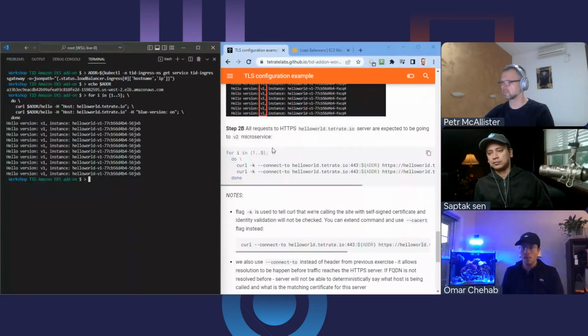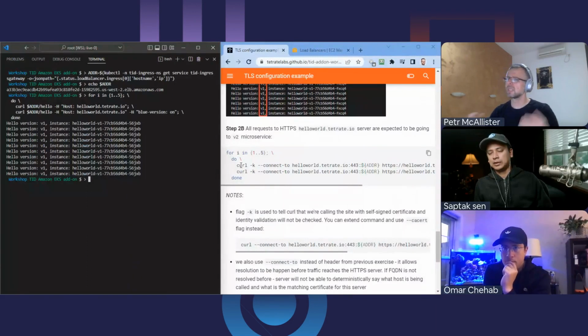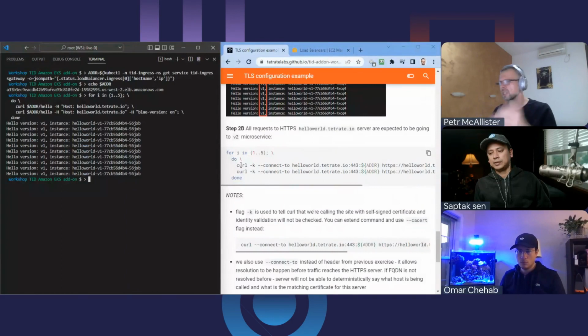In HTTPS, the receiving part will not see the header, because if it comes to the wrong host, the packet will not be decrypted. So we need to do a kind of DNS resolution on the sending part, the requesting part. The command is a little bit different, but all we're doing is resolution before the packet reaches HTTPS.